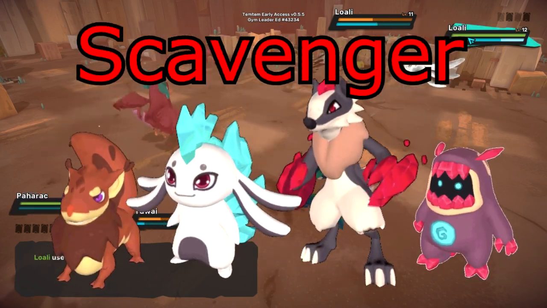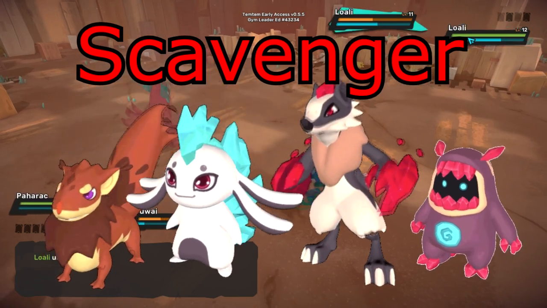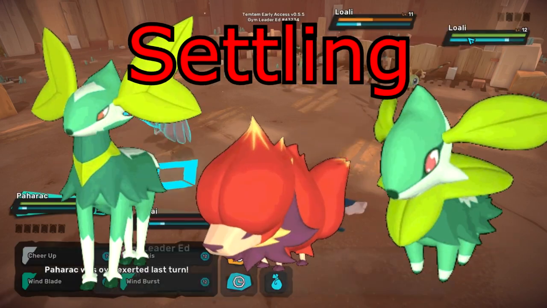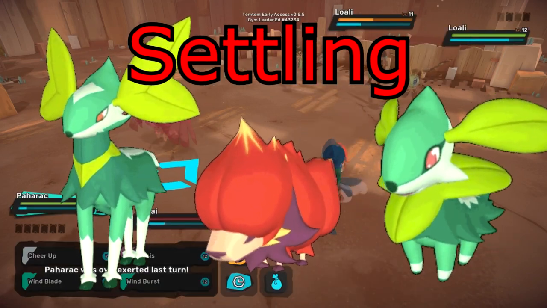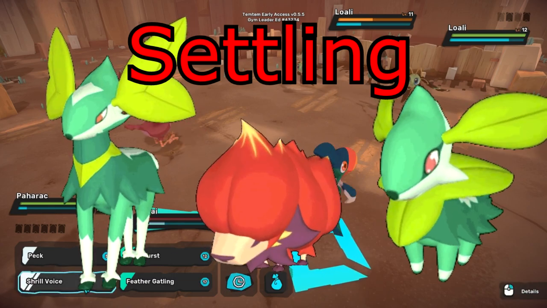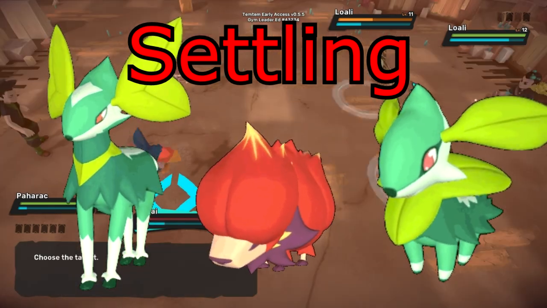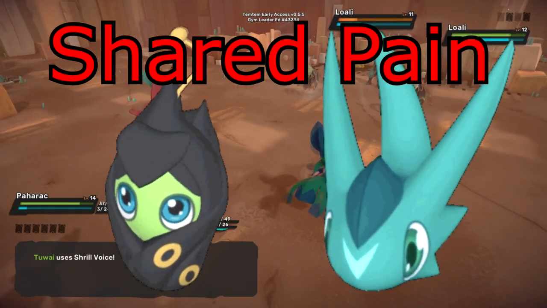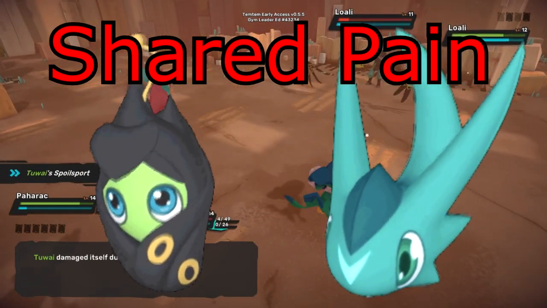Scavenger will restore 15% of your max HP if another Temtem is knocked out. Scale, Lapinite, Valish, and Occlura all have this ability. Settling will increase your attack stat by 8% for each turn the Temtem stays on the battlefield. Very good ability. Banipi, Deendre, and Cernif have this ability. Shared Pain causes a second consecutive attack to be redirected at the ally. Swaley and Yumishi have this ability.